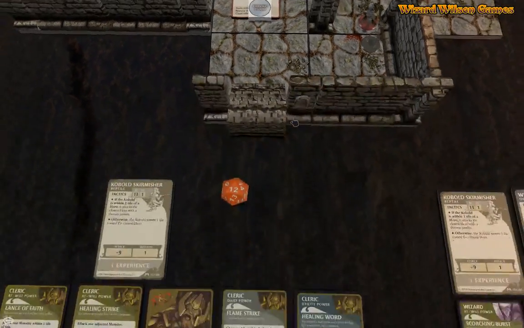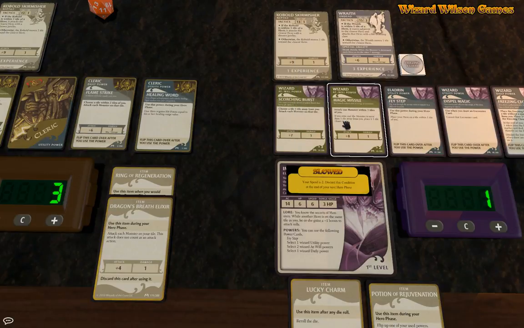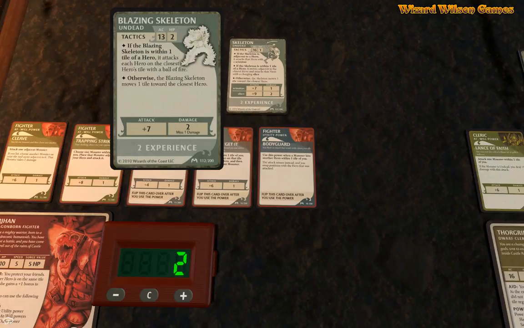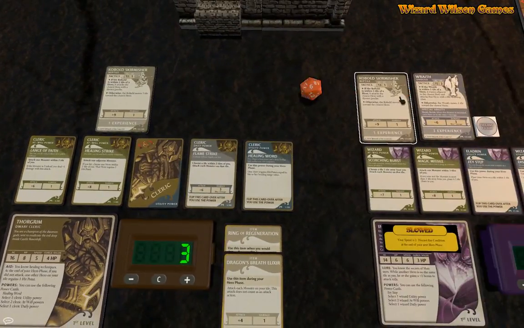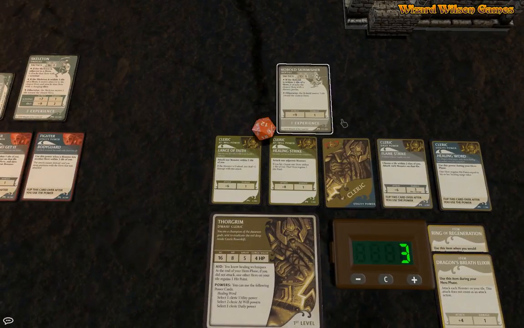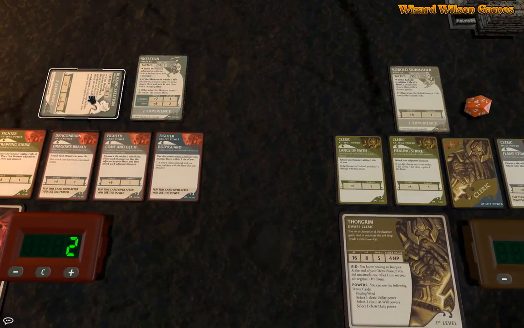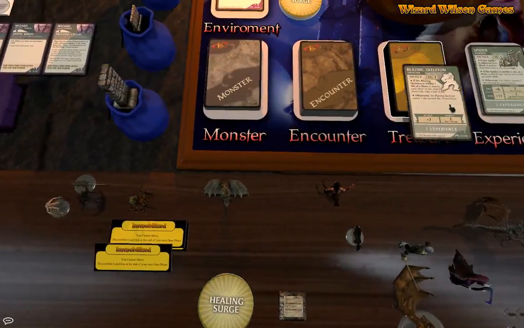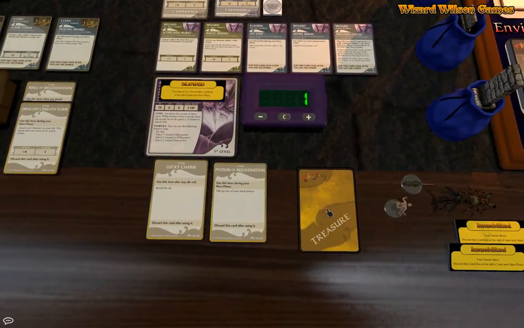Yeah, we'll do that. So magic missile is +8, and the blazing skeleton's armor class is 13, which isn't too high. Yep, fantastic, that's a hit. So the blazing skeleton is gone. I'll tell you what, we've got a nice pile of XP here now. We'll draw our treasure for Immaril.